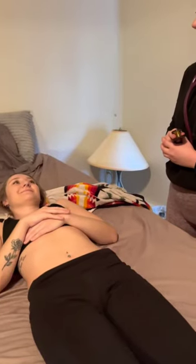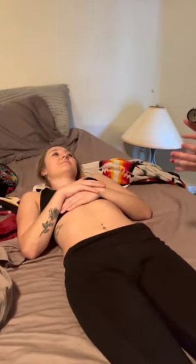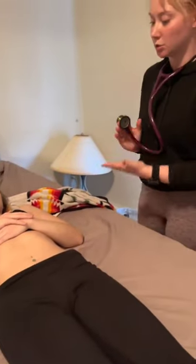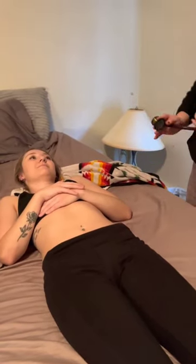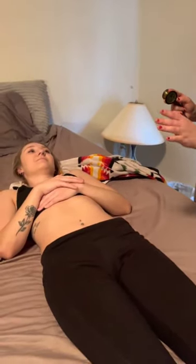So, okay, Samantha, next we're going to go ahead and examine your abdomen. I don't see any pulsations or scars or lesions. Your color is white like the rest of your body. And your abdomen is not distended. It looks nice and flat. I'm gonna go ahead and just listen in all four quadrants, okay?